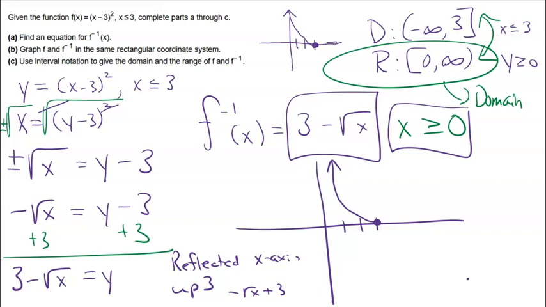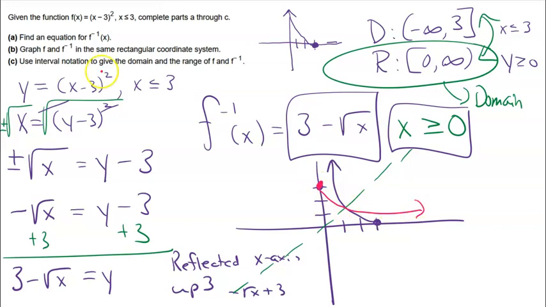Another way you can handle it is you can always think about these graphs as a reflection through the line y equals x. And if you imagine reflecting this through, then if this is over to the right 3, then the other graph is going to be up here at 3. Let me do this in a different color. Let's do pink. Okay, at 3. And if you reflect through, okay, it's going to look similar to that. Now, does that match my graph? Well, yeah, that's a square root graph, up 3 and flipped upside down. But you're just matching, and I know you can handle that.